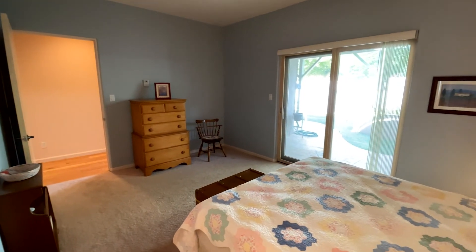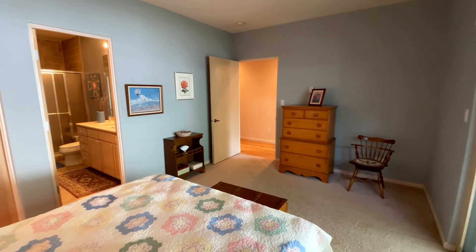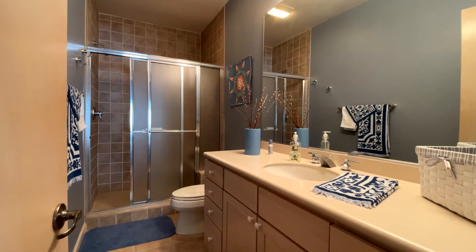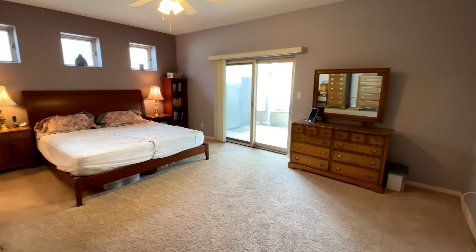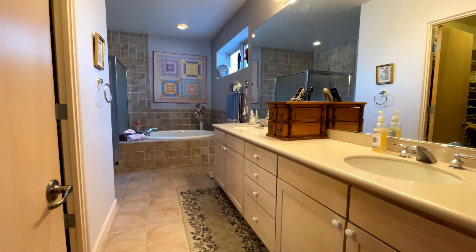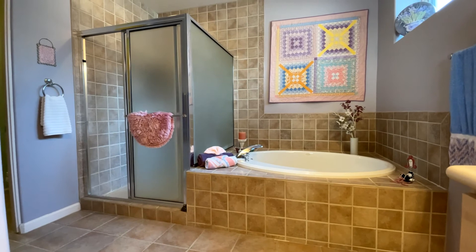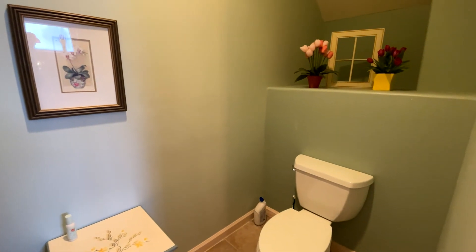The first bedroom has access to the really nice patio. It has a very large bathroom with a shower, tons of cabinet space, a large mirror, and lots of light. Here's the owner's suite, which is a bit bigger and also has access to the patio out back. The owner's suite bathroom has a soaking tub plus a shower. The closet is conveniently located within the bathroom, along with double sinks, so many cabinets and drawers, and a water closet. The ceilings are so high — it really feels very spacious and wonderful.